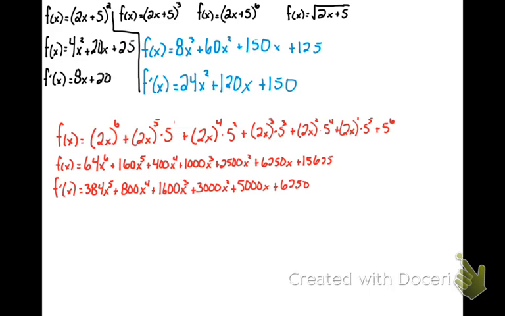Finally, if we attempted to deal with the fourth function, the best we could do is rewrite it with our current tools as f of x equals 2x plus 5 to the 1/2 power. There's not much we can do with that given what we currently know. So 3 of these are possible, although kind of a pain algebraically, and the fourth one we cannot approach, which is why we need to learn what's called the chain rule.